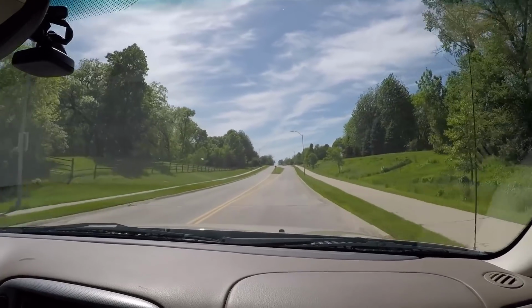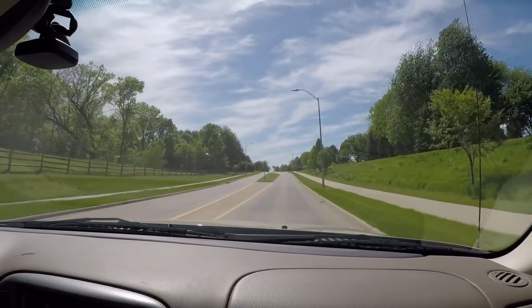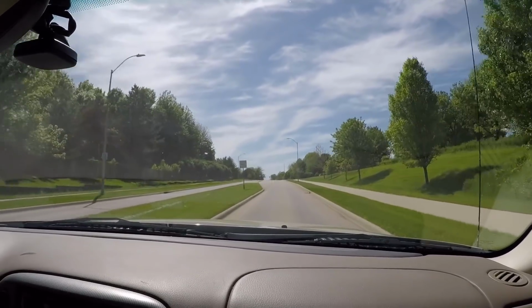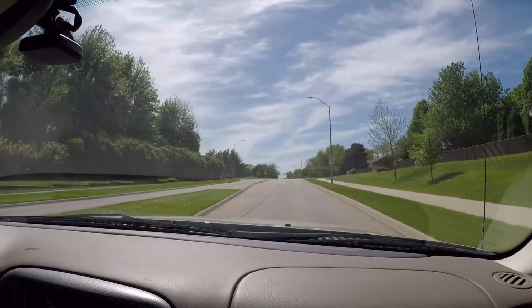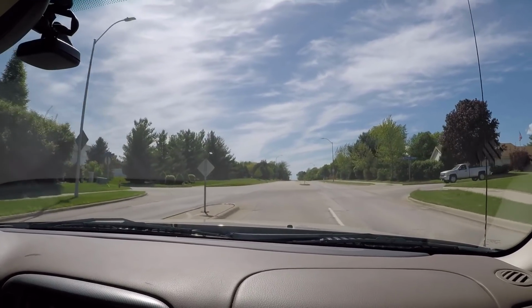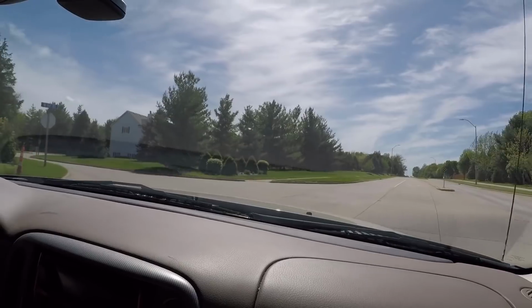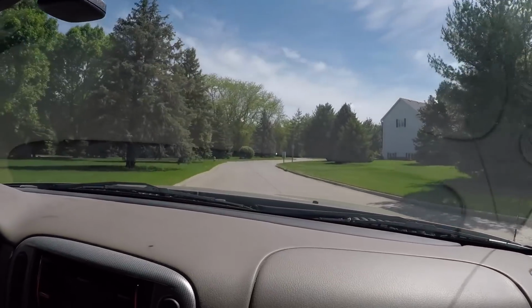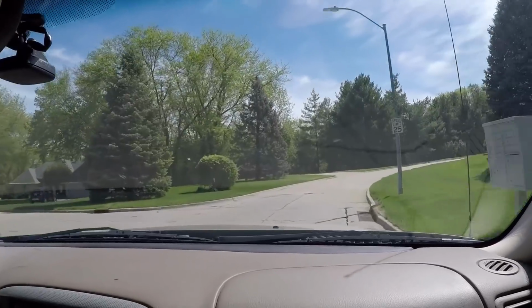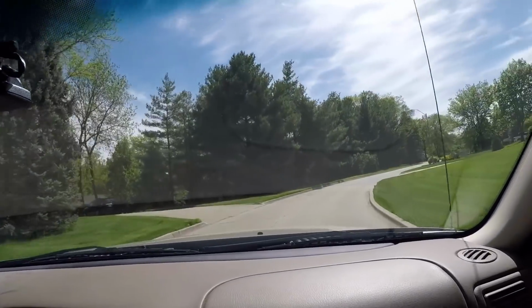Maybe we'll turn up here and see how it handles left and right turns, because I know before this, with the whole issue, it did make a little bit of a noise when you take a left. Let's just take a left here and see what happens. Then we can come back around and make a right turn and see if anything happens. Seems alright. Yeah, sounds pretty good. Oh yeah, we can do a full right. Yeah, full right.